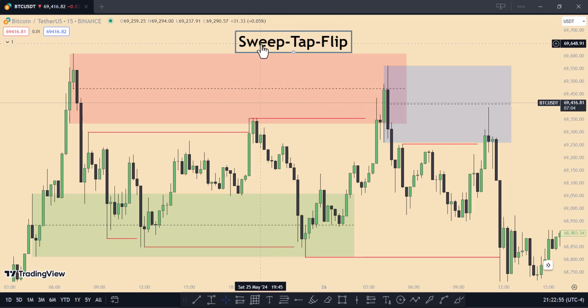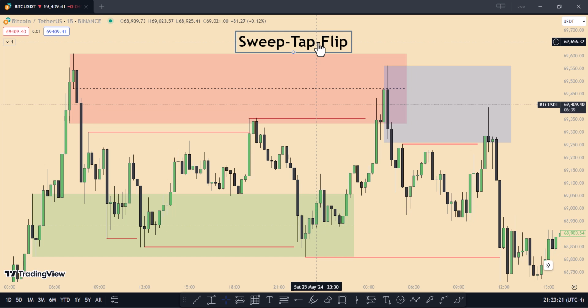So we identify the sweep, we identify the top, and now all we need is the flip. The flip, I like to use a time frame below the time frame that we are in. So for example, if I'm on the 15 minutes, I like to use the 5-minute time frame, not the 1 minute, to identify the flips, the candle structure flips, right? If you are on the 1-minute time frame, I like to use the 15-second time frame. So let's say, for example, the 1 hour, I like to use the 15-minute, and so on.